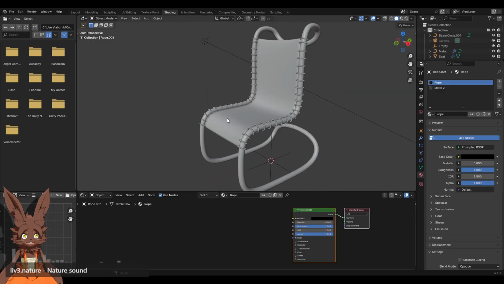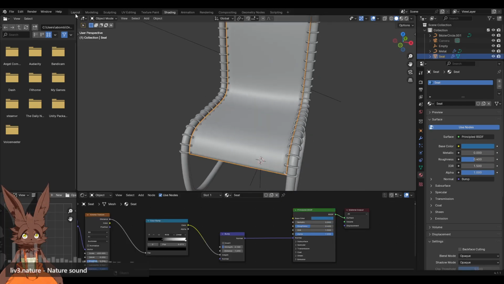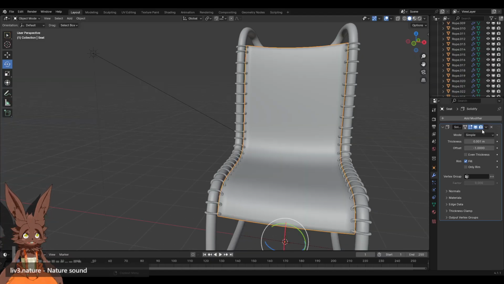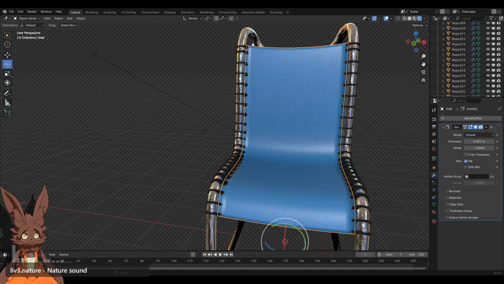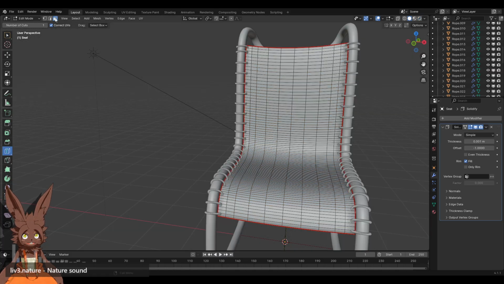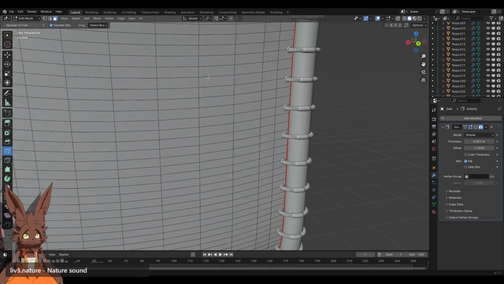And now it's just like, is there any extra stuff I want to add to this? I could, now that that's been done, apply the solidify, which is the reason why I wanted to do that. So how would I go about this? I wanted to add like a line on the side, but maybe we can just go like this. Might have to do it again though. Let's turn the thing off though.